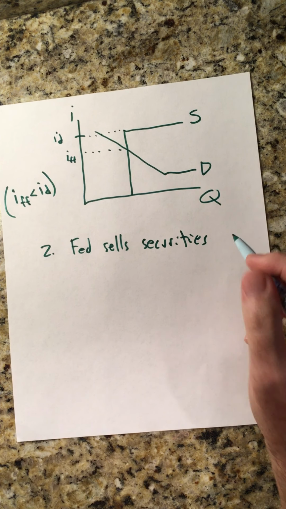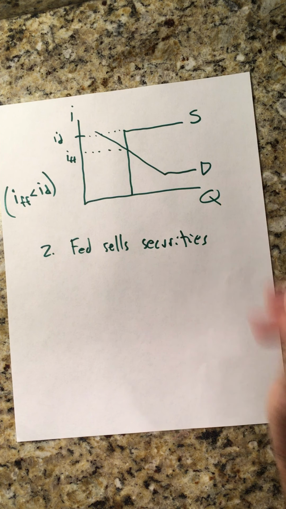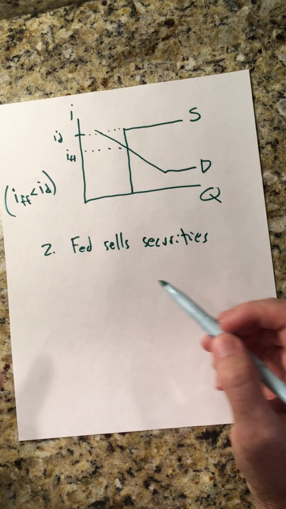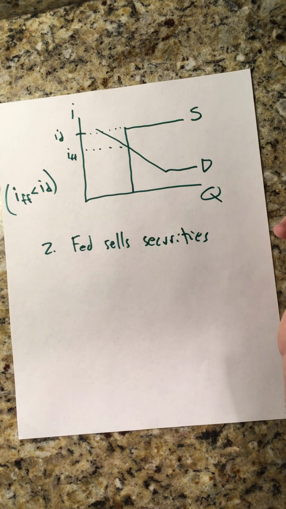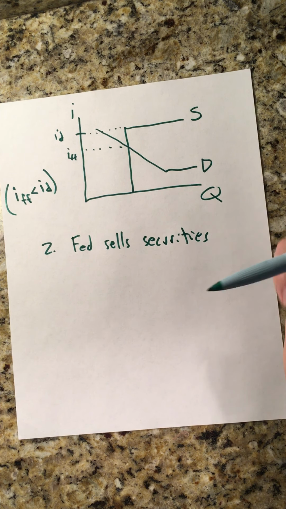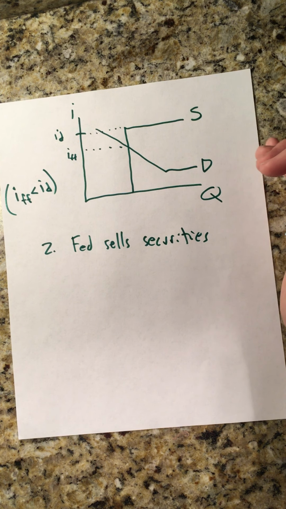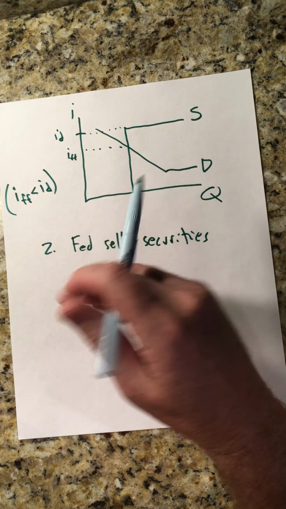So they have huge amounts of these treasury securities on their balance sheets. They can go into the financial markets and sell these to commercial banks. All right, so in this case, the securities go from the Fed to the commercial banks. The commercial banks have to buy these securities from the Fed, of course, so the commercial banks pay the Fed in reserves. In this case, what's happening is the securities are going into the economy and reserves are going out of the economy. The reserves, again, go from the commercial banks to the Fed.